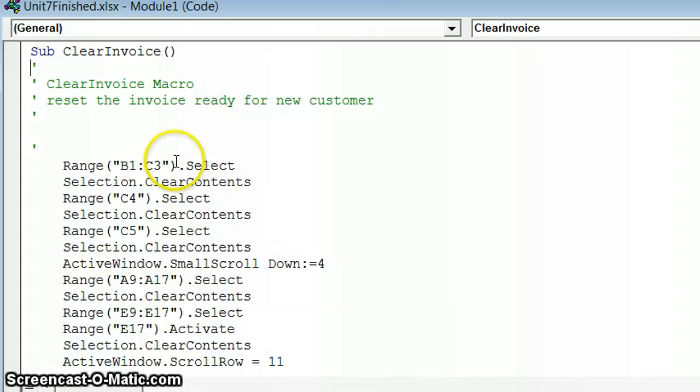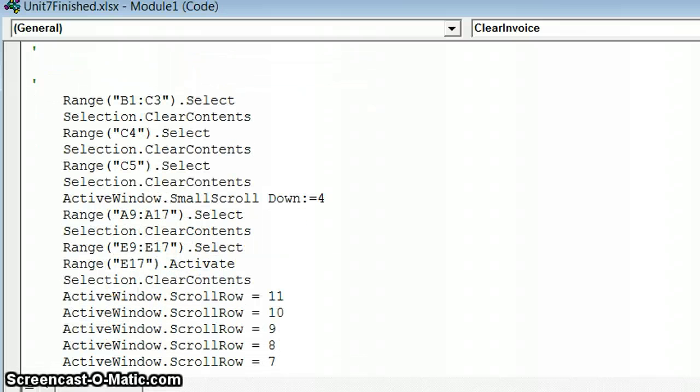So there's the name of my macro, there's the description, so obviously the things that have a little apostrophe before them are just comments in the programming code, and they don't actually do anything. This bit here, Range B1:C3 dot Select, means highlight those cells.